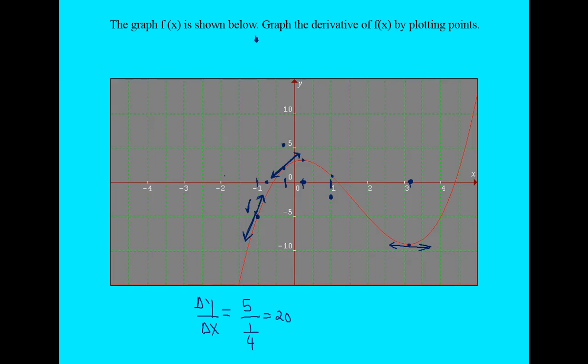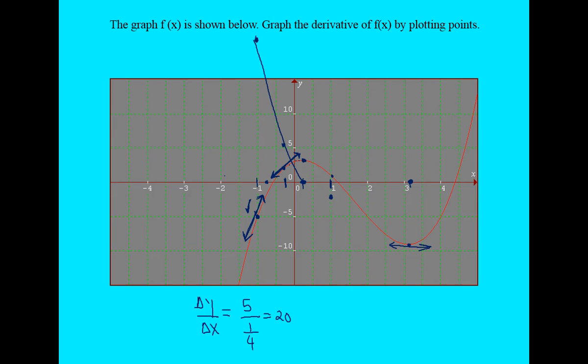Now, what happens to the slope of the tangent lines as we're getting closer and closer to this value here, x equals 1/2? Well, we know that is getting less than, say, 5. So it's approaching this value down here at 0. So if I was to draw the derivative graph through those points, what I have so far, I may have something like this.